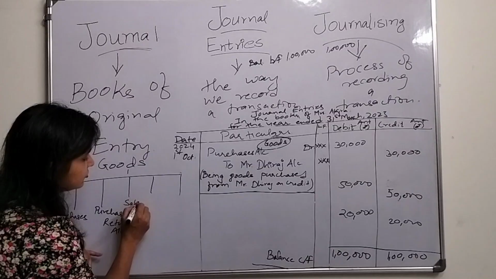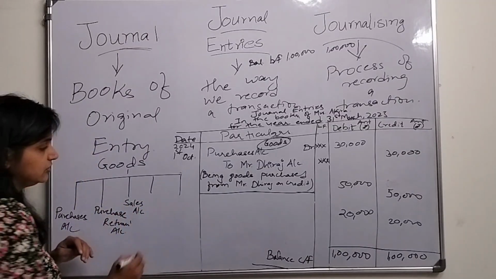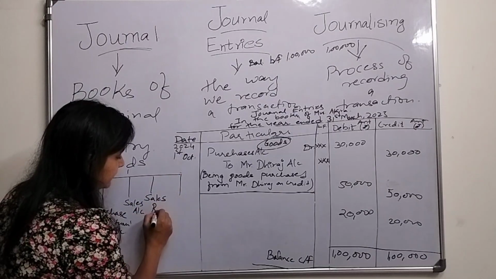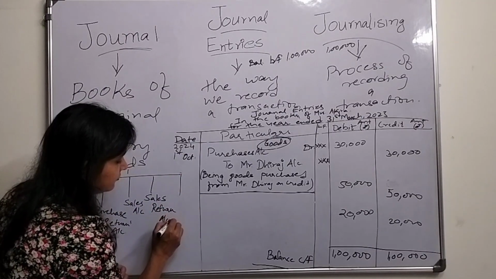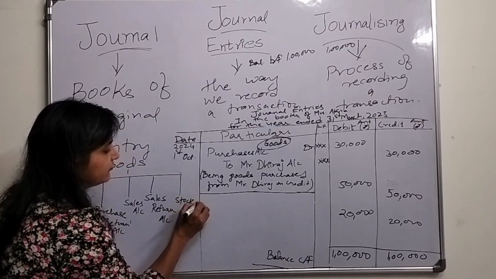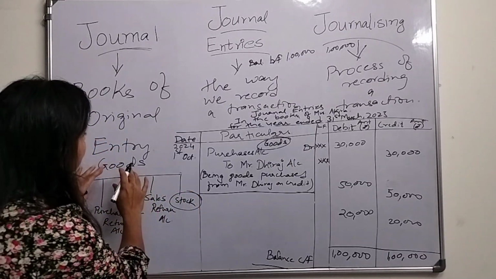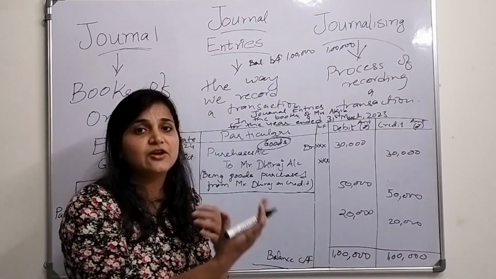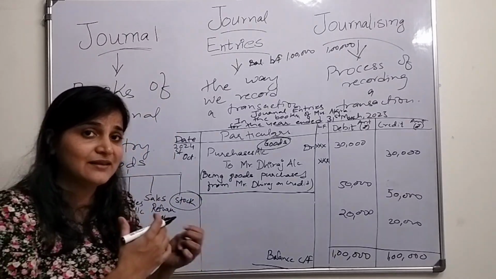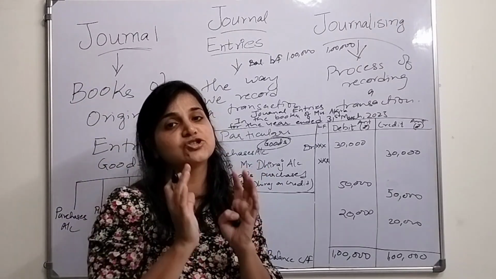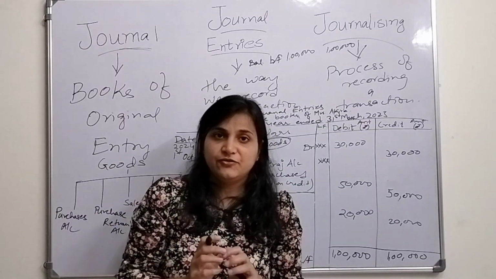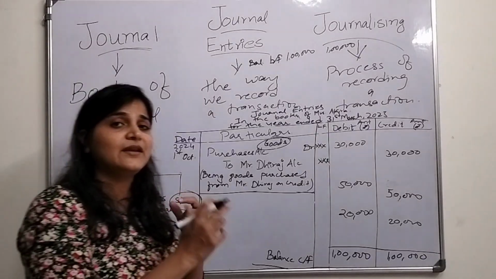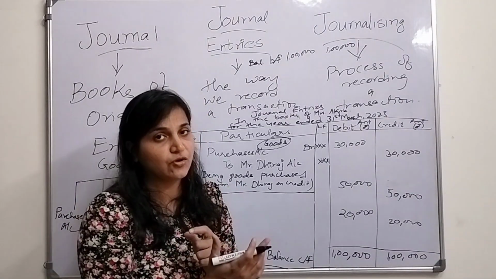Then I will sell the goods, so there will be a sales account. Then those goods can also come back to me, so that will be the sales return account, and here will be the stock, the final stock that is remaining. So whatever we are dealing in goods, either we are purchasing, returning the goods, selling, or the sales are coming back to us, sales return, and at the end what remains is the stock, the inventories that are left with the organization. So these are the terms that we are going to use when any transaction is related to it, we are going to record it in the books.